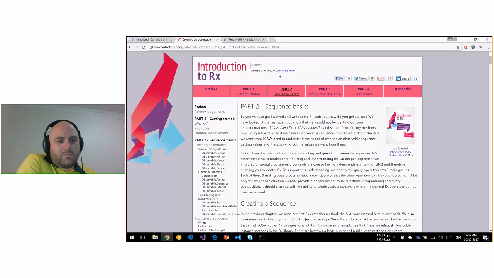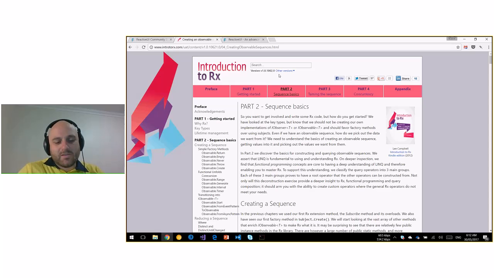So if you want to help out the community, help Lee out, and just generally help out reactive programming, help with the pull request to convert this to Markdown. That way, anyone can just submit a pull request to keep it updated, because some of the content is very applicable, but it references Reactive Extensions 1.0 is out. Right? So there's some things that need updating. But if you want to help out, go here.